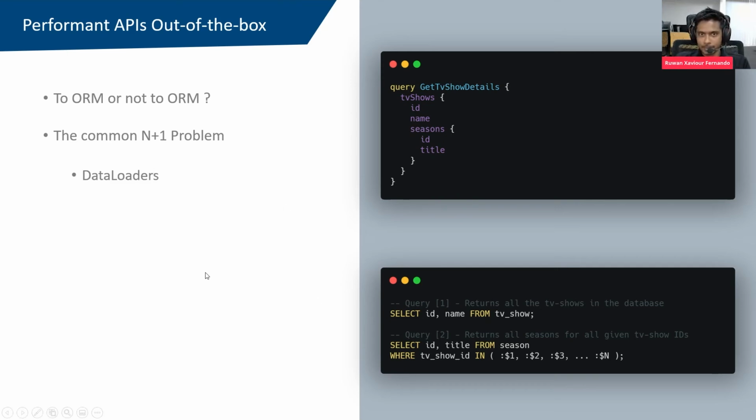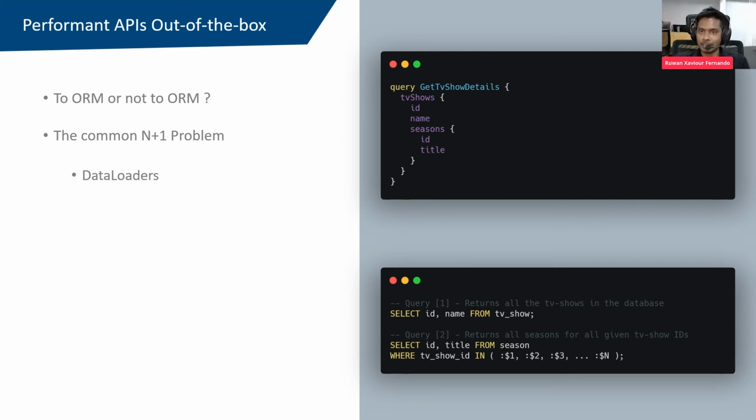But this is also common, but also thinking about this solution, it is not super efficient. Okay, it's not as bad as the previous one, but it can still be improved, right? Because now if you imagine the depth of the query increases, like you have TV shows, seasons, and under seasons I have episodes, and under episodes I have actors.